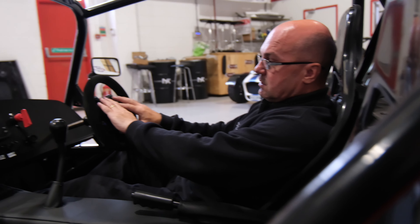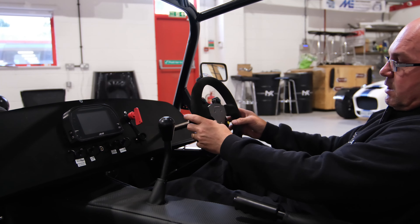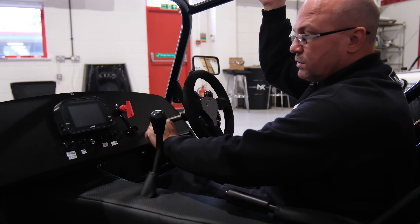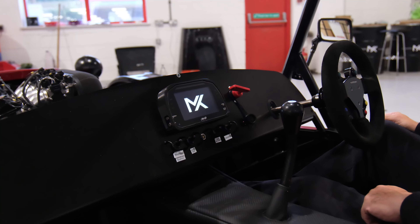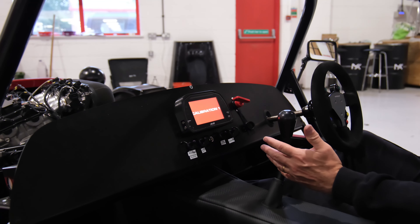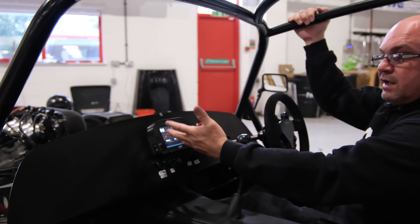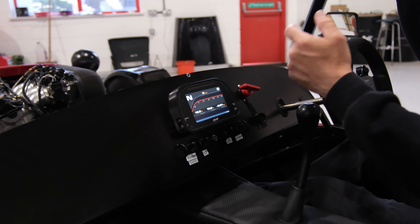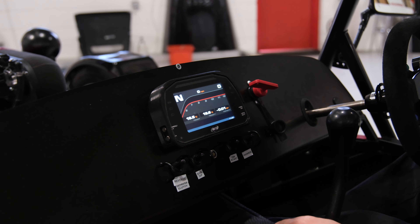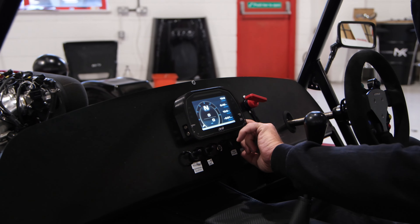Now let's jump in the car. On this particular car we've got the six-channel wireless buttons here - indicators, main beam, fog, and horn. You can program them to do what you want; there's a little control box underneath. We're going to switch on the dash and fire that up - there go the logos. These are fully programmable. Think of it like an ECU that's blank - you can program and tune it. This is exactly the same but in a dash, where you can choose what you want: what display, what criteria. They're a very clever bit of kit.